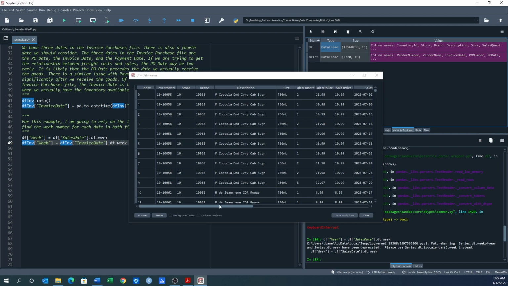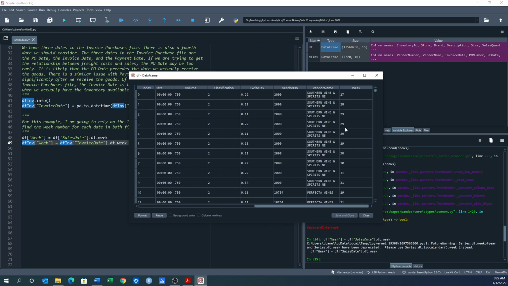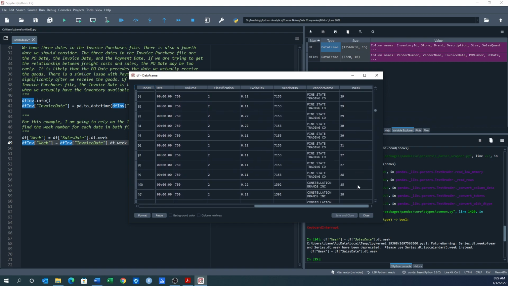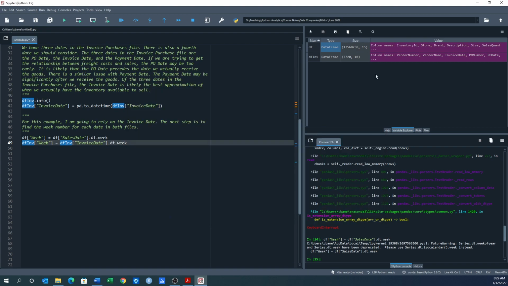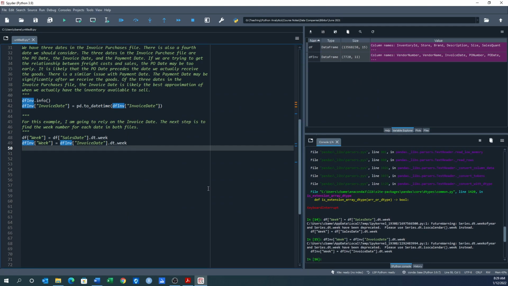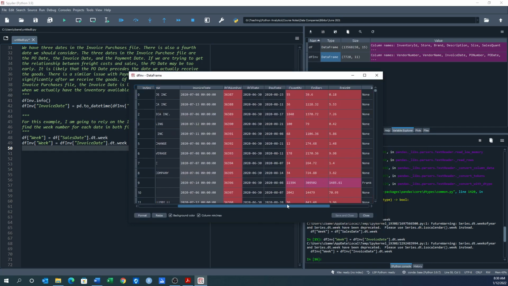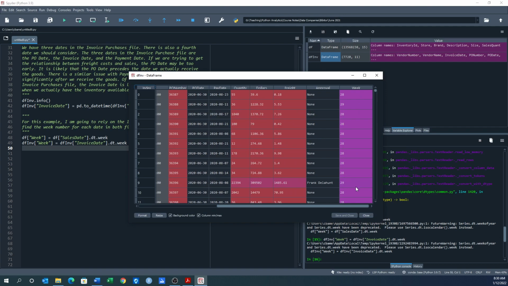There we go. And I can look at my new variable, and these are all the week numbers. So everything's got a number to it. All right, and I'm going to do the same thing with this one. It's going through, and everything's got a week. So now we can open up this data frame, and we can see week number attached to it.